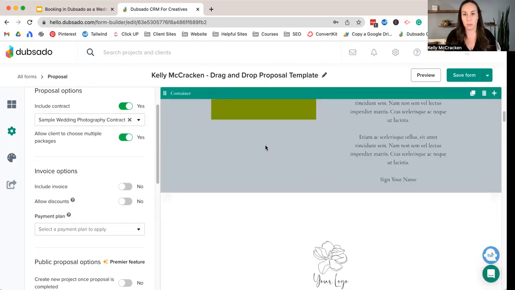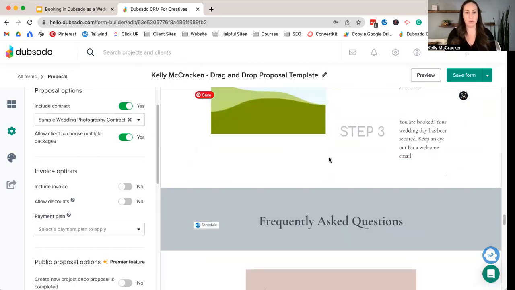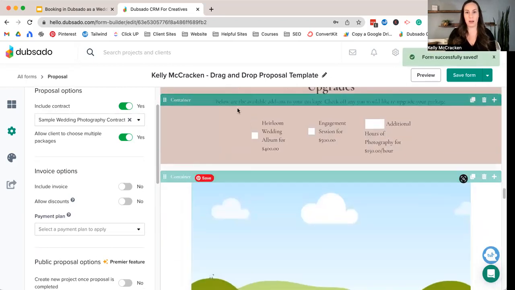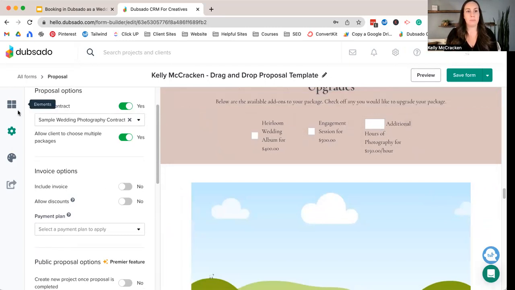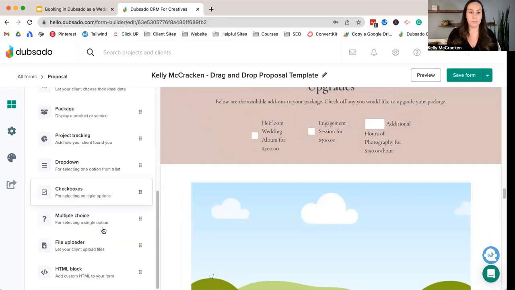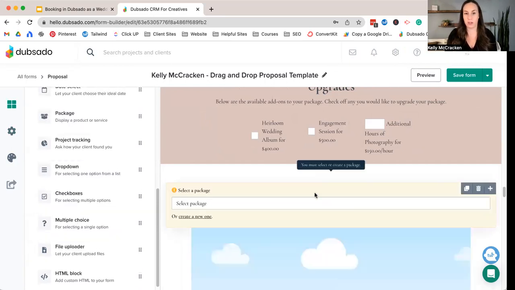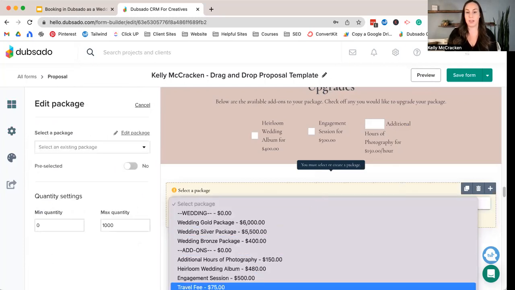Oh, I forgot to show you one more thing. Let me do this really quick because I do want them to be able to offer multiple packages. So I want to go back to that travel fee for a moment. So you'll see here that these are optional for your client to select, right? But I want to add one where it's not optional, like with a travel fee, for example. So I'm going to drag in the elements, the package element into my package right here, and I'm going to select that travel fee.